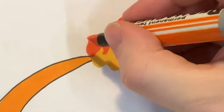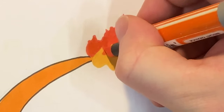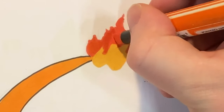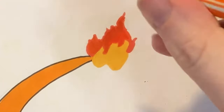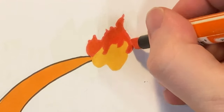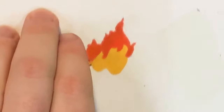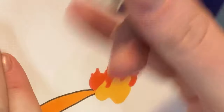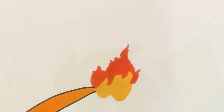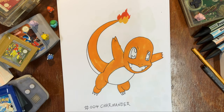This one's a really old one. If you look closely, you can see some of my different markers. They're all the same brand, but they're all from different years. And this, I think, is one of the oldest ones, and it still kind of works. It has one tape on it, although I should probably have two tapes on it at this stage. But yeah, so there's your flame. And do you know what I might do? I might just add a little extra. Cool. That's good. Now I'm going to do the yellow of his belly.